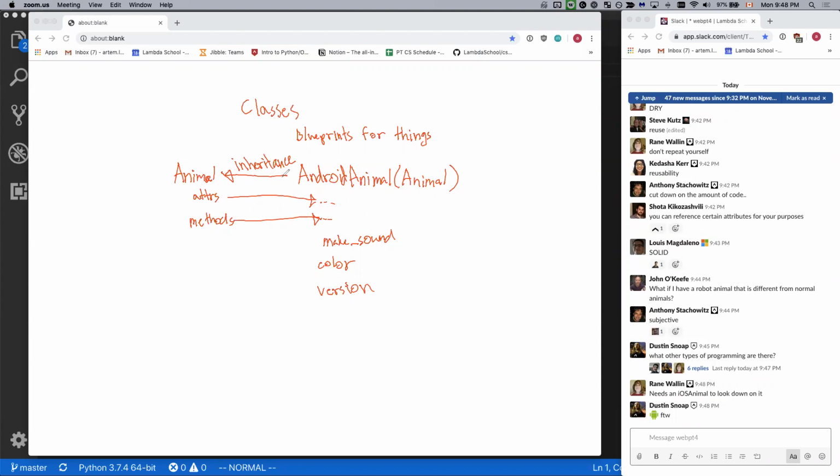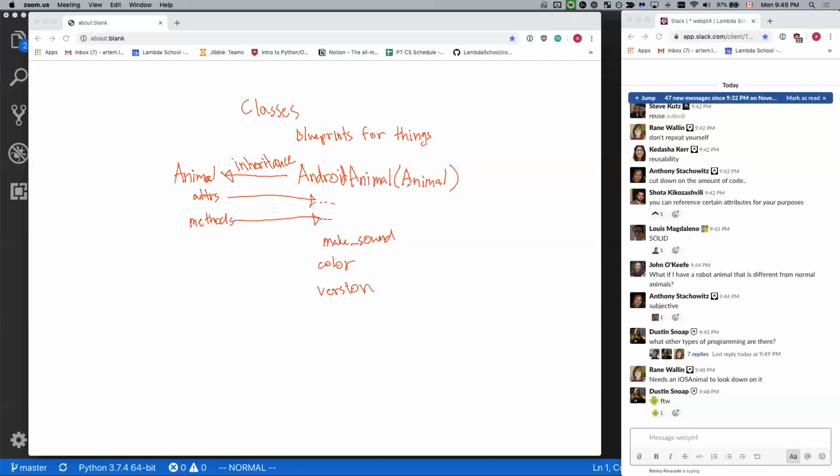There's another way that classes can relate to each other. So this is the inheritance way, where one class becomes a child of another class, and we can call it a superclass, because it essentially takes all the properties of the previous class and adds more to it.